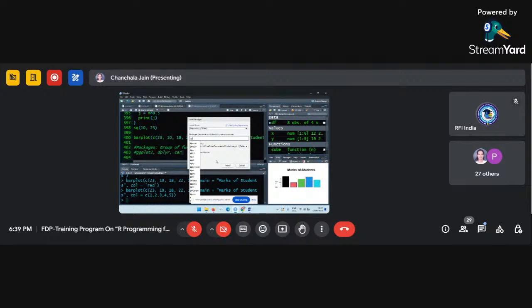Usually for many packages, the internet is required to install them, right? So you need to be careful when installing any package on your device. You need to check your internet connection. Otherwise, it will give you an error, and you might not be able to find out what the error is or why it is coming. So check that the internet is working properly, right? This is the first way of installing a package in the R environment.